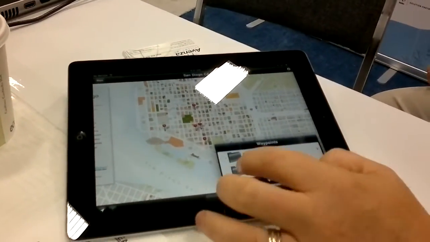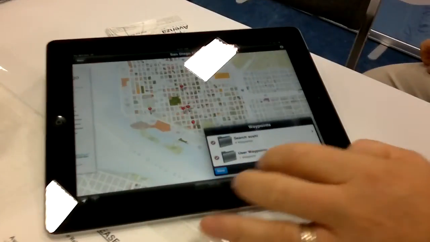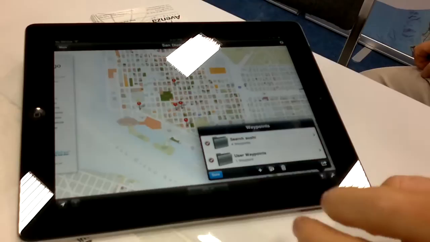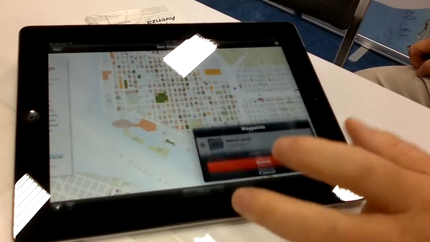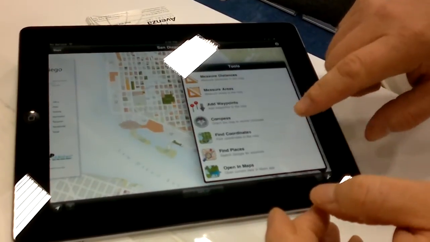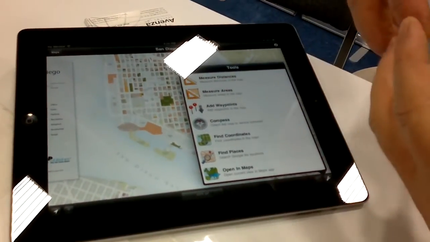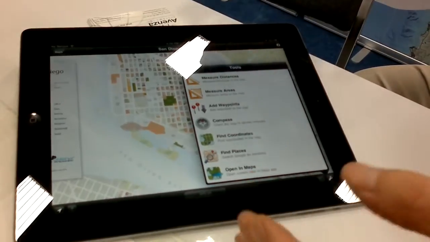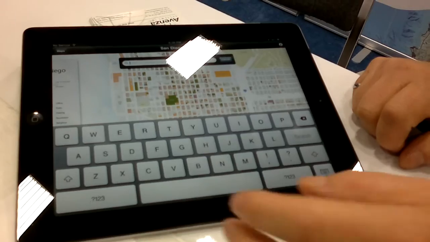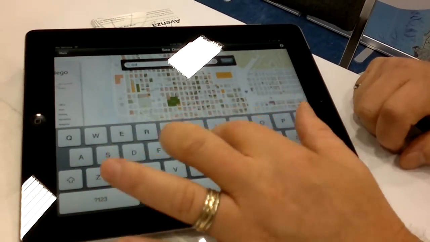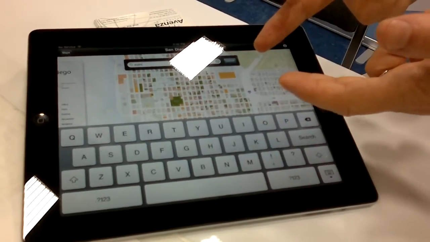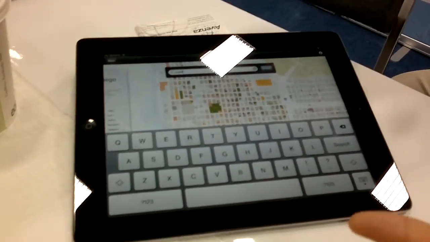So now I'm going to delete these waypoints, and I'm going to show you another cool feature. Let's say I want to start with no waypoints. Now I can do a search that incorporates Google. So it ties into Google on this map. Let's say I'm looking for sushi where I am. And it just knows your map. You don't have to say I'm in San Diego. This could be a map of Paris, and it would still work, even when we're in San Diego.